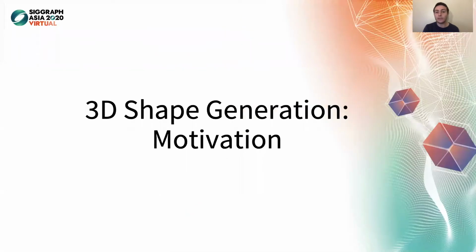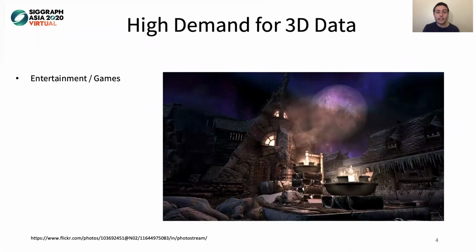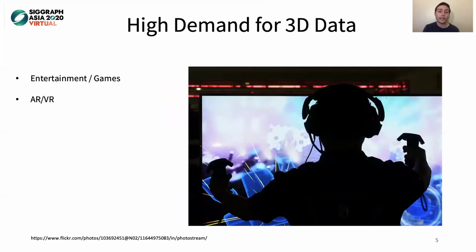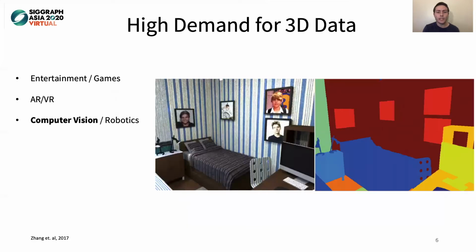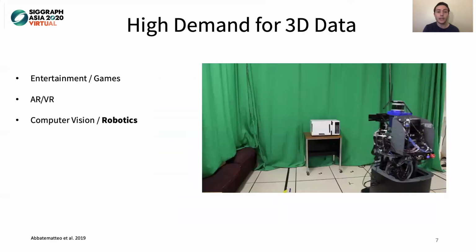We studied the problem of 3D shape generation, so why is it important? The demand for high-quality 3D content has never been higher. In addition to traditional consumers of 3D data for computer graphics applications like entertainment and game systems, emerging technologies like AR and VR are also increasingly reliant on 3D content for interaction-based applications. More recently, many artificial intelligence systems are also looking towards 3D synthetic data to help train supervised learning systems that, for instance, want to semantically segment a scene, or teach a robot how to interact with 3D objects.